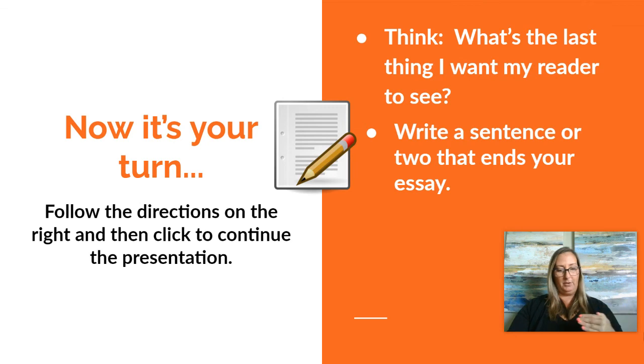Take a look at what you have for your conclusion so far. You restated your topic. You reviewed those 3 points. Now, what's the last thing you want your reader to read in your essay? Your final thought. Press pause. Add that to your conclusion. And then when you press play, we'll continue on.